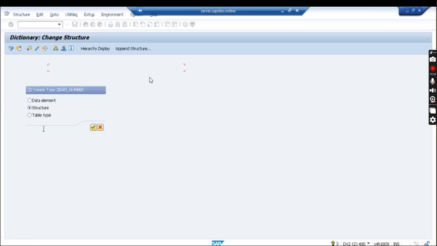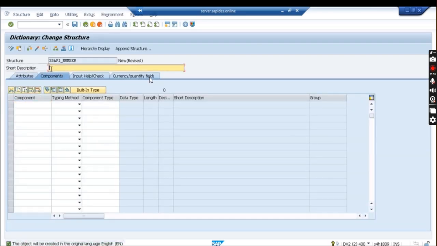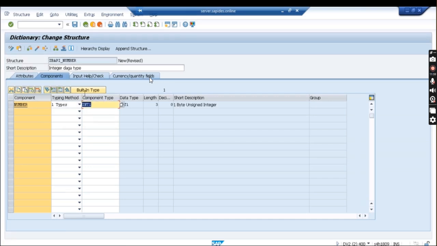A structure I'm going to create, and the first component, number, of integer data type. So this structure I'm creating for the integer data type. The component here is number, typing method types, and the component type INT1. Now my structure is ready.